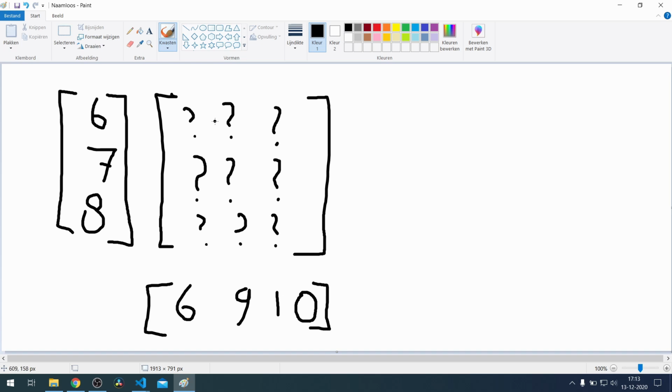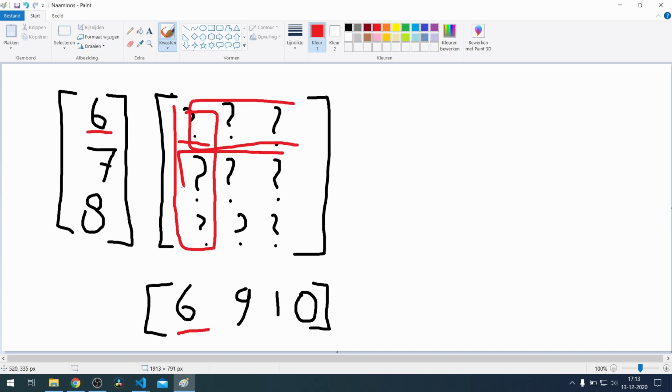So basically what you would right now try to do is find numbers that we can place here, such that if you sum up these three numbers you get 6, and if you sum up these three you also get 6. If you sum up these guys then you get 7. If you sum up these guys then you get 9. So basically you're solving a puzzle, trying to find out how you can populate this matrix with values so that all of these values return these sums. So essentially it's like solving a set of equations.